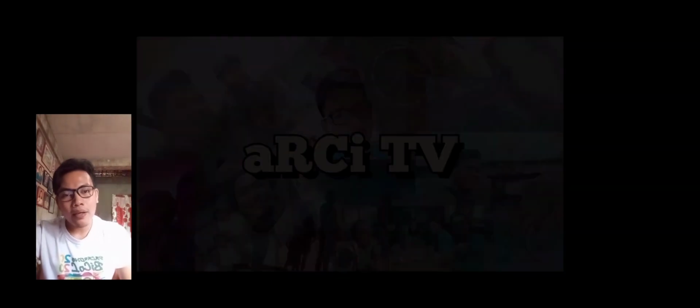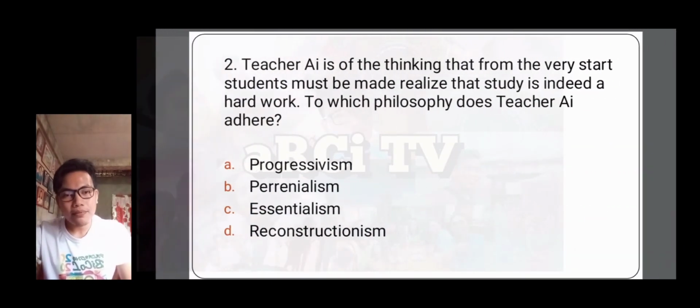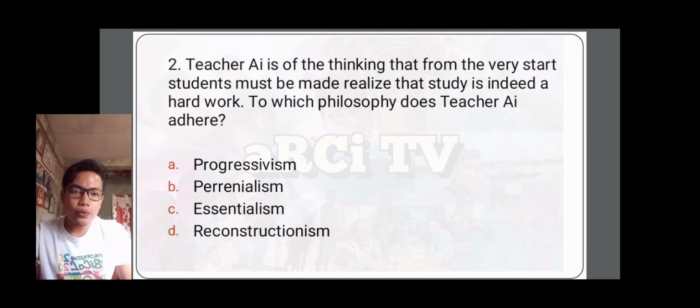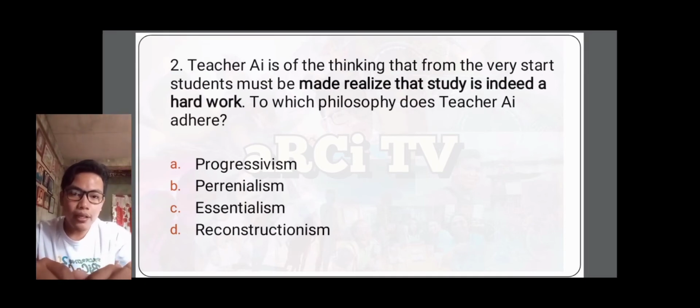Now, question number 2. Teacher I is of the thinking that from the very start, students must be made realize that study is indeed a hard work. To which philosophy does Teacher I adhere? Now again, we need to find the keyword in the question. So ano ba yung keyword natin dito? So yung keyword natin dito is made realize that study is indeed a hard work. Yan yung keyword natin.